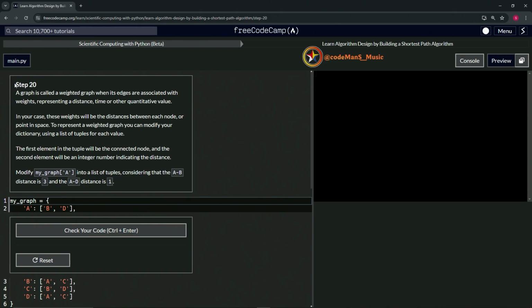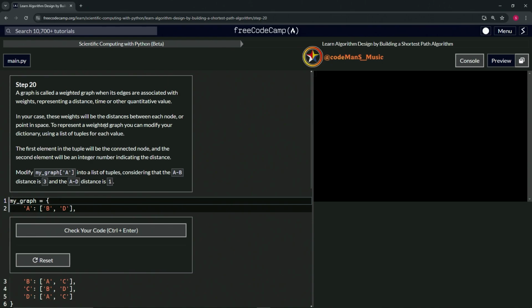Whatever. Step 20. So a graph is called a weighted graph when its edges are associated with weights, representing a distance, time, or other quantitative value. Okay. In our case, these weights will be the distances between each node or point in space.